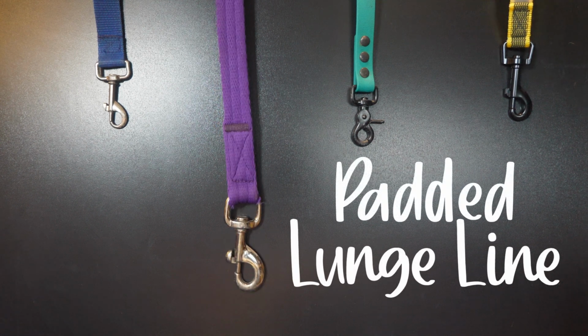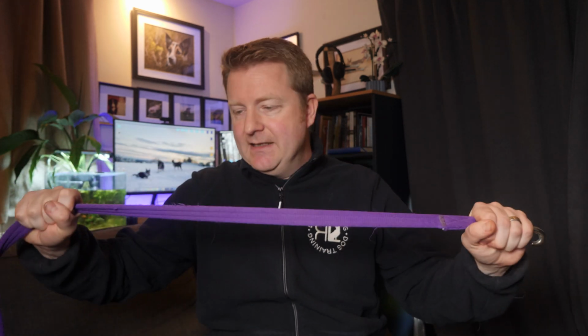The next type is the one I really like, and this is a lunge line for a horse. You can get them for dogs. It's just a padded fabric line. It's nice and comfortable in your hands. If it's a horsey lunge line like my one, it's going to have a very big clip on it, so it's good for bigger dogs. If you've got a small dog, they might not want that hanging off their collar. But it's very nice, but the trouble with these is if it's raining, and it tends to here in the southwest of England, it will collect everything. It will be twice as heavy by the end of your session, maybe even more. It collects all the mud and takes ages to dry, and it is a nightmare. Other than that, if it's dry, they're fine.